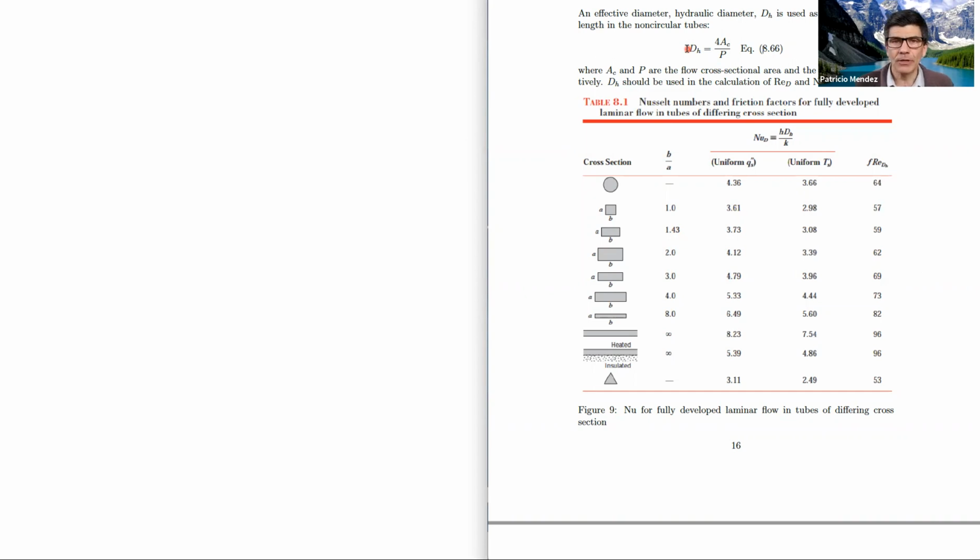If it is smaller than 2300, we use this table here that is also in the formula sheet I have uploaded. But let's say it's more than 2300. So we're going to forget that there is a transition region and say, right after 2300, we're going to call it, for the purpose of this class, turbulent. And if it is turbulent, what we are going to do is use the correlations we have discussed before.